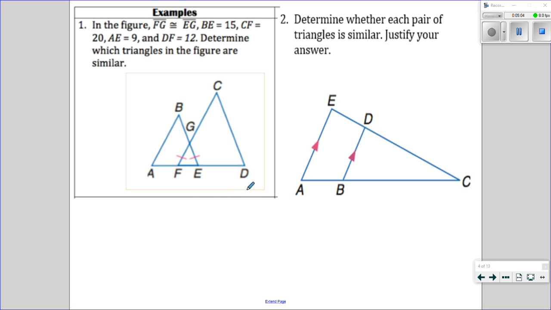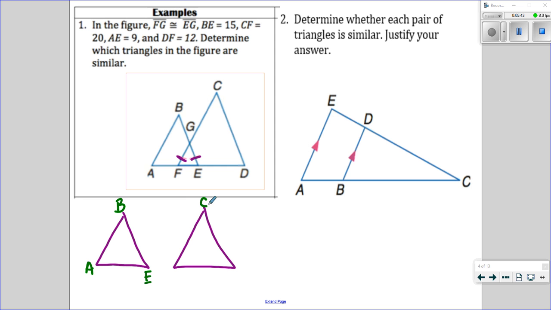All right, so there's a lot of measurements. They told us that two sides are congruent. So we can see that they already marked it up. So this and this are congruent. And now they gave us information. So in order to do this, what I would do to make my life easy is I would draw the two triangles separately, so that way I can see what I'm working with and what I'm marking up. All right, so I'm going to make this B, A, E, and then this one is C, F, D.